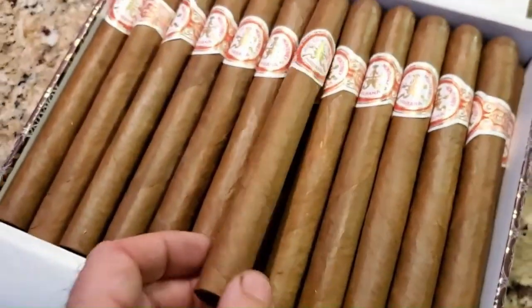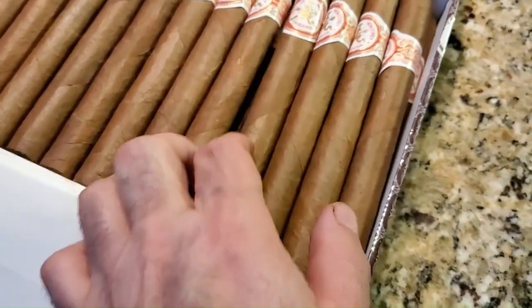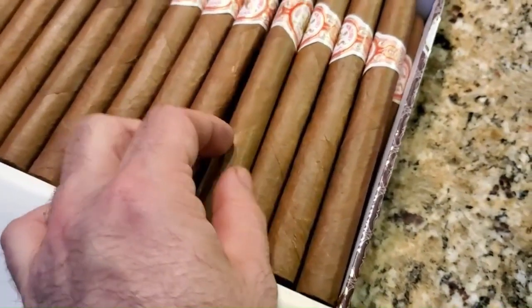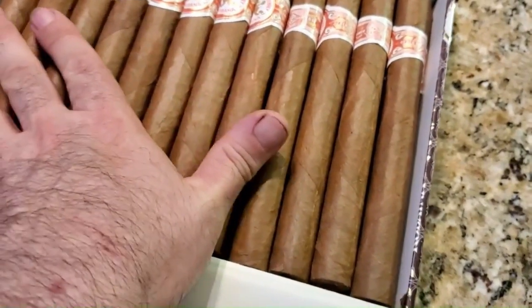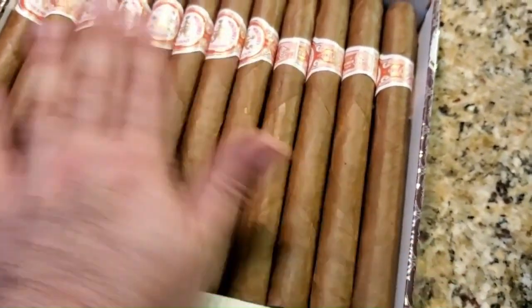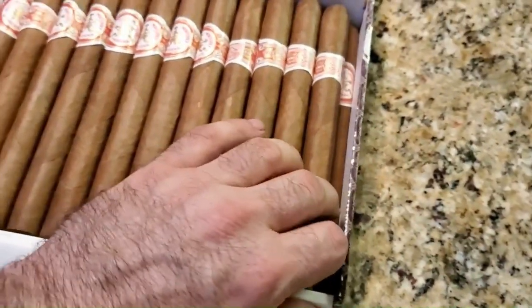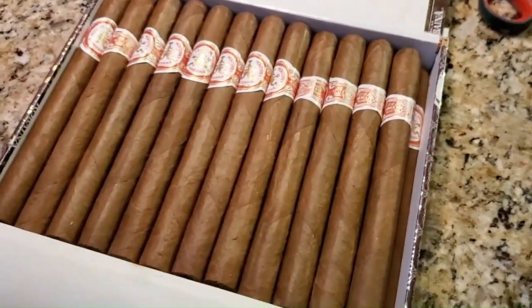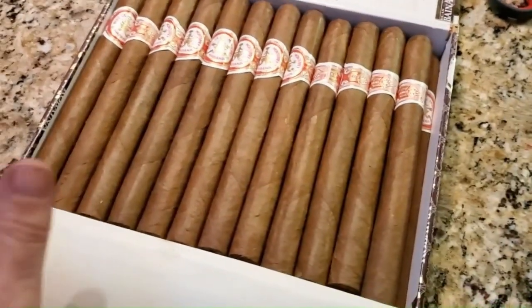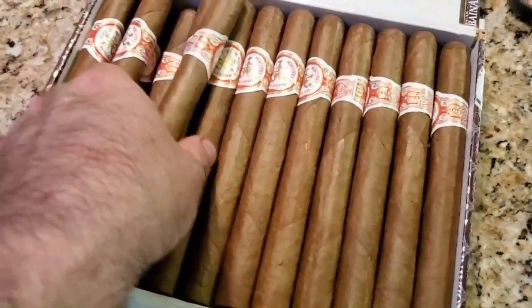So you can see the cigars are perfect. There is no crushing whatsoever. Now, I guess a little bit in favor of this one is I had a little bit of play here. Instead of the traditional 13, there's only 12 on top here. How they were able to cram cigars in 13, there's not enough room for a 13th cigar. Again, this came from a cab, so that might be the issue of transferring between a cab and a standard dress box. But anyhow, I see no issue whatsoever.